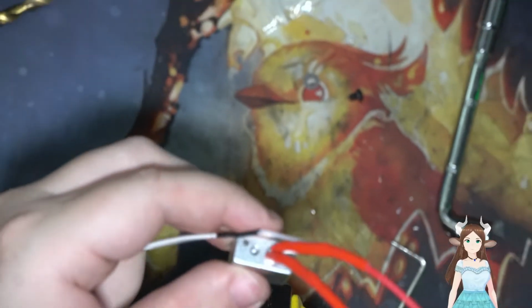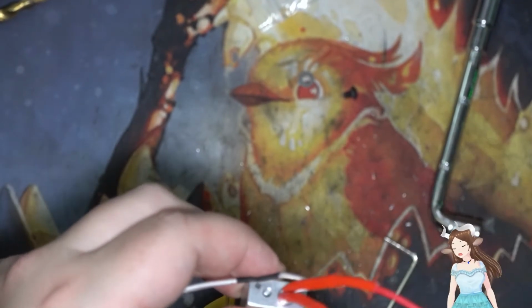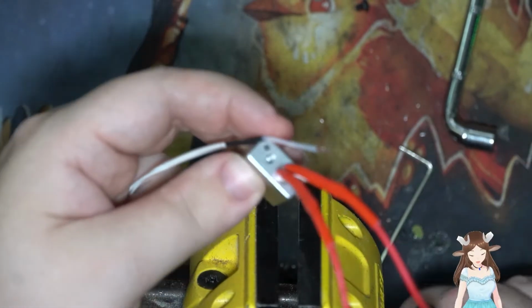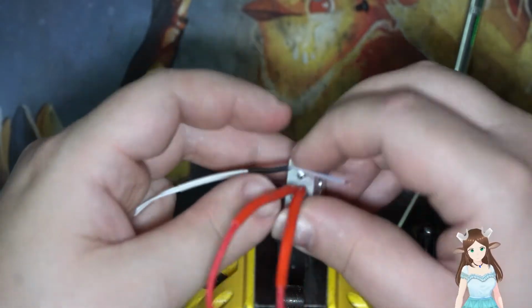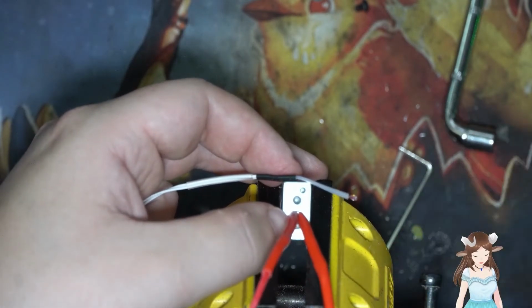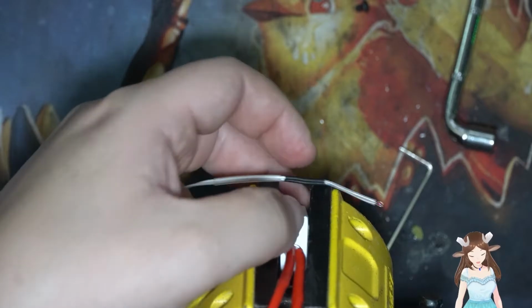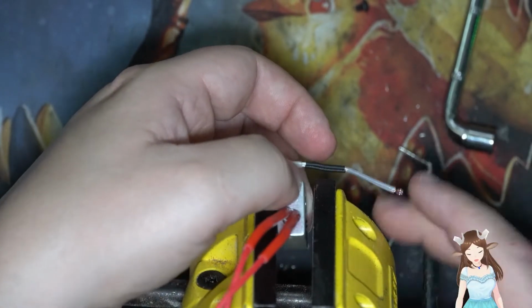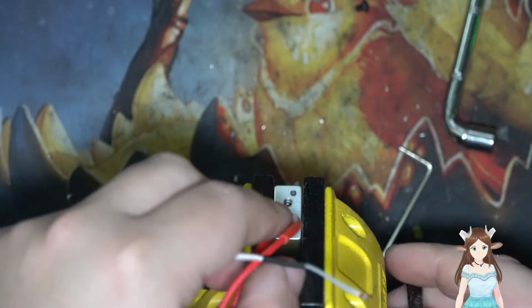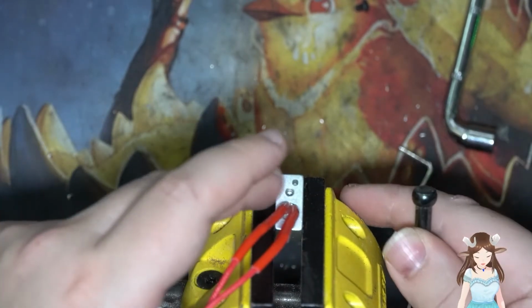Get that one out of the way. Actually, you know what? We're gonna move it back here, and we're just gonna plug this in. This damn thing. There we go.